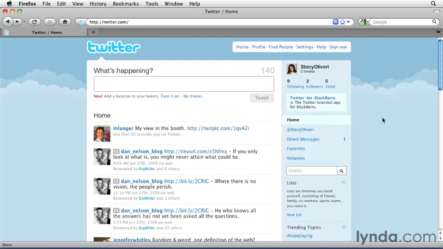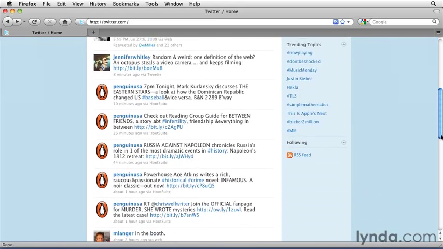So right now I'm looking at our homepage and we're following 9 different people, and the tweets from those 9 different people are appearing in a stream here. The most recent tweet will always appear at the top. The most recent tweet here, which was 20 seconds ago, and then there's a couple of others from earlier in the day. And as you scroll down, you'll see that they get older and older as you go along.